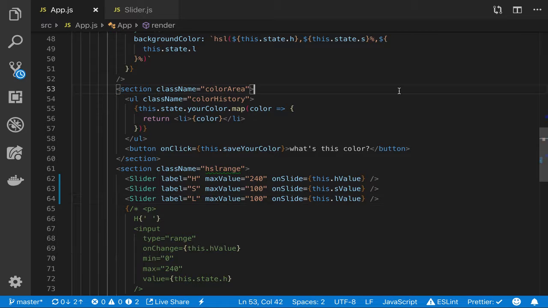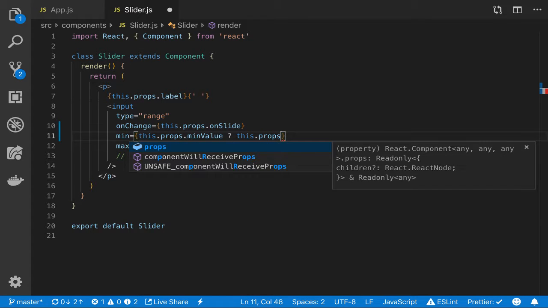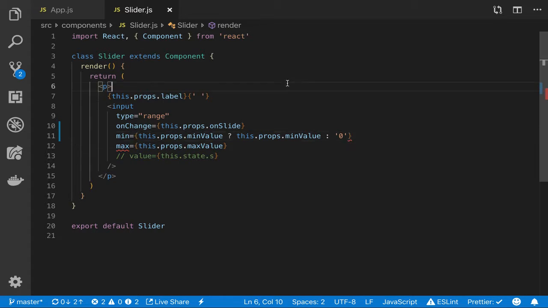Do you have to have the min value, or does it just assume that your min is always 0 once you hit your max? So we've hard-coded our min here to be 0. Okay, never mind. If we want to make this dynamic, we could also make it this.props.min value. And really, we probably should do something like this. We can check to see if it's a value, use it, else, use 0. What does the question mark there stand for? This is our ternary. So we're saying if this.props.min value exists, then use it. If it doesn't exist, use 0.